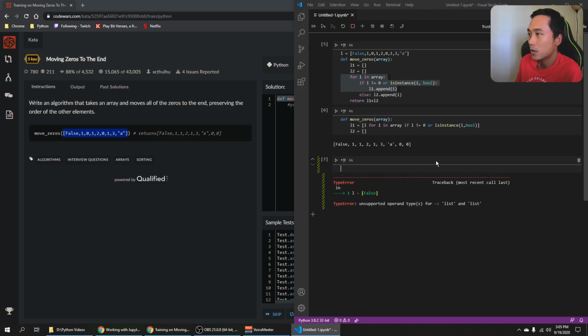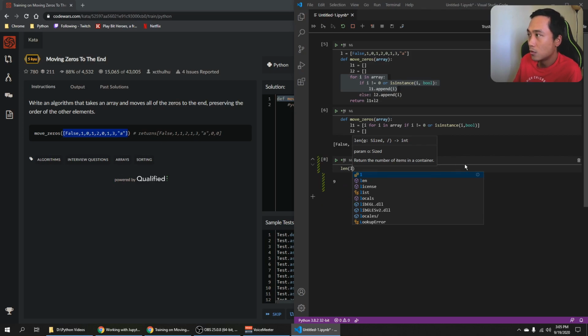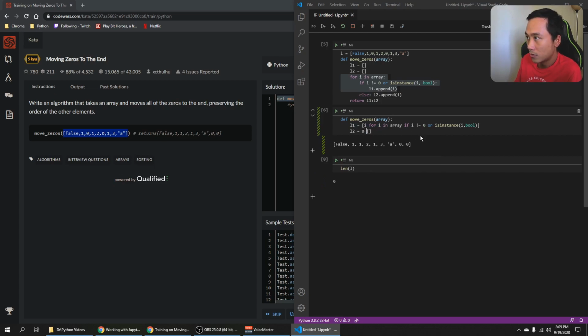So how about we do the length of L. We know the length of L is 9, and for whatever length here, we will say 0 multiplied by the difference of the length of the array minus the length of L1.